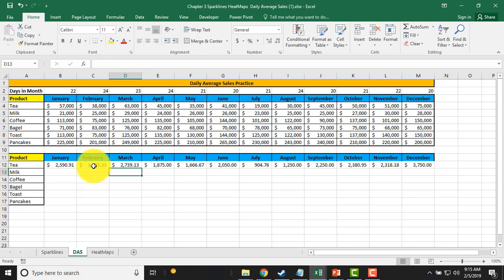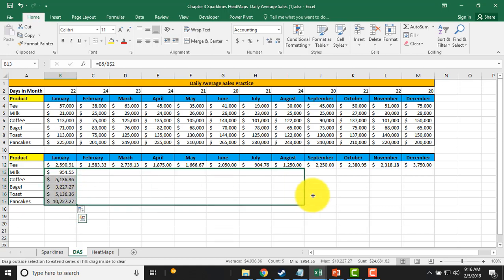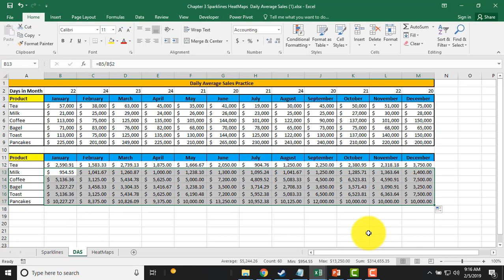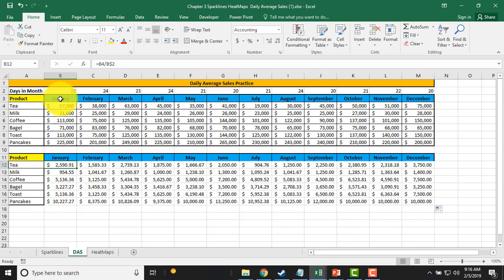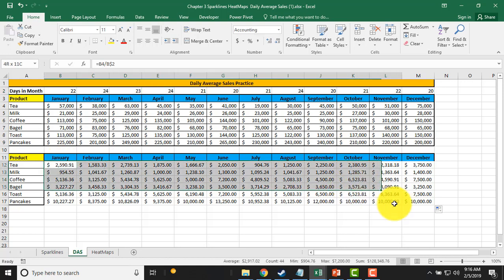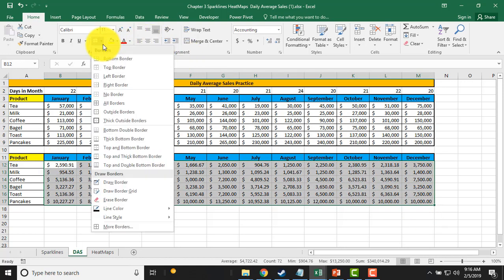So it's a nice neutralizing effect on your numbers to say whether one day is better than the other out there. Okay, so here's what we're going to do. Because we already referenced number 2 as an absolute, we can now drag this thing down and just drag it all the way across. So very simple to do this. The importance is understanding why we might do this. Again, it could be because of our selling days. One month has a lot more selling days. So is that really a fair way to assess our performance? Okay, so if you just clean this up with a little bit of data ink, and such.